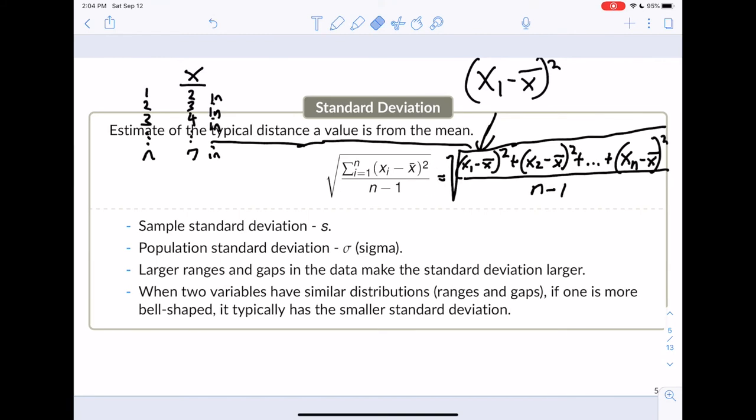Now, I'm not going to actually expect that you're going to work with this formula. A computer will do this. And in every situation but the most toy example, it's a lot of calculations and there's a lot of opportunity for you to make mistakes. So I just think what's really important here is that you understand intuitively that the standard deviation is the typical distance a value is from the mean. And that's sort of what I just said to you in that we take a value, we subtract the mean, we square it. So now it's a squared distance.